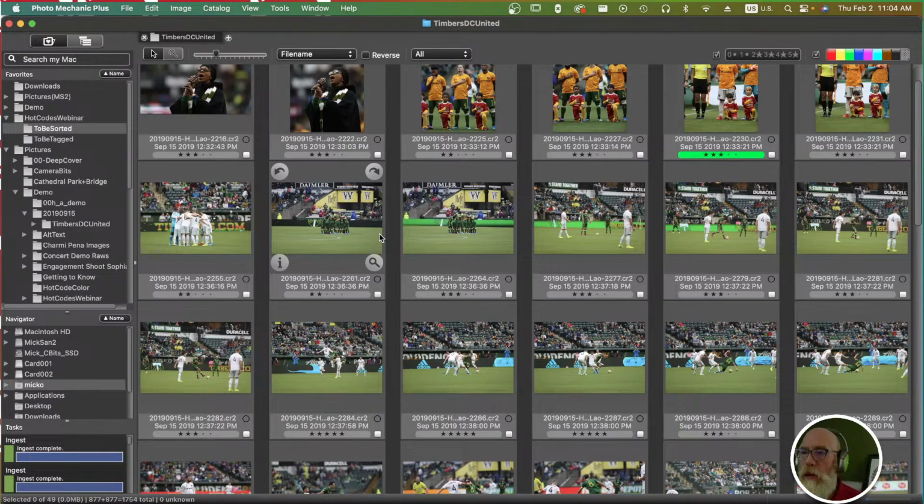Also, I want to say that hot codes are a very difficult concept to wrap your head around. It's been difficult for me. It's been difficult for a lot of people internally here to get a hold on exactly how to describe it, how to help people with it. It's a very interesting feature, but the people who do master it save a ton of time. So stick with it. You'll be able to rewatch this video again and again. I will probably go too fast at some point because there's going to be things that whiz by. You can certainly ask me in the chat any questions, and if I see them, I will try to answer them. But yeah, this is good stuff.